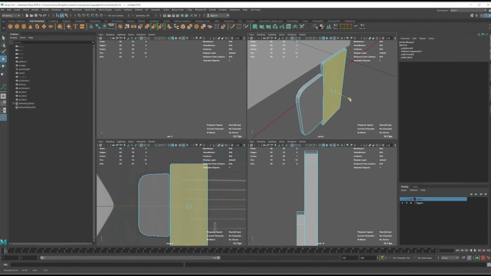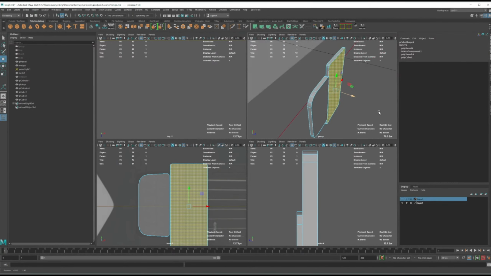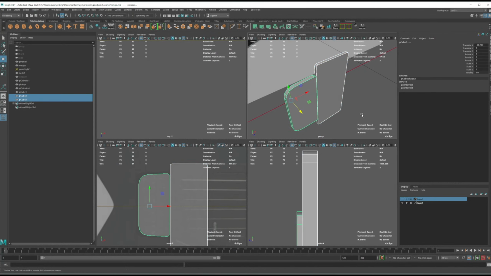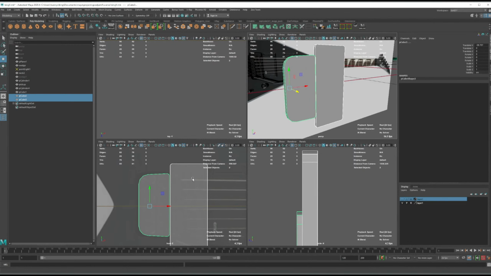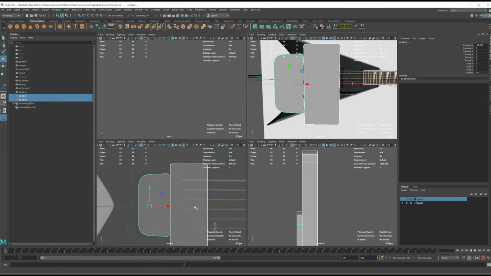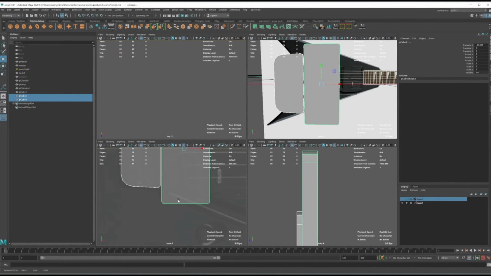Part of this should be much lower. So who knows? All right. Stop at me. Nearly done. Pull the bottom out a little bit more.